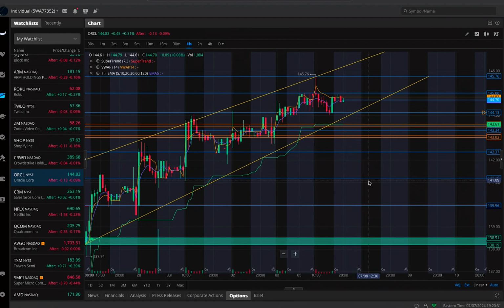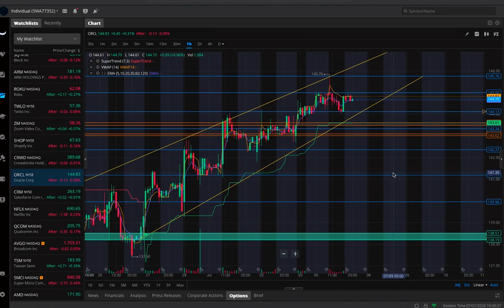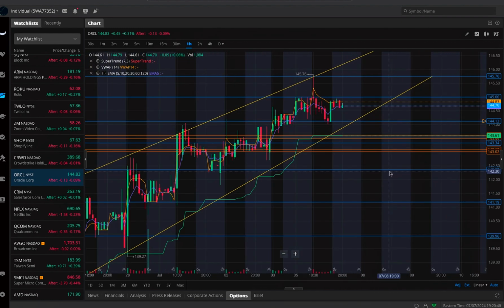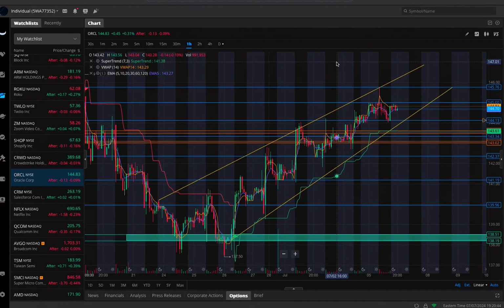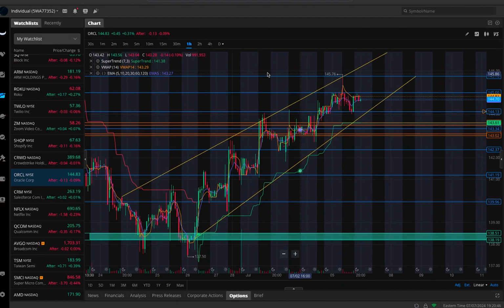But if not, right here, that 141 would be a huge one, and that's a really good move right there. A good $3 to $4 move down. Pretty good for Oracle too. So very simple, kind of how I did that as well. And hopefully you guys can learn a little bit more.